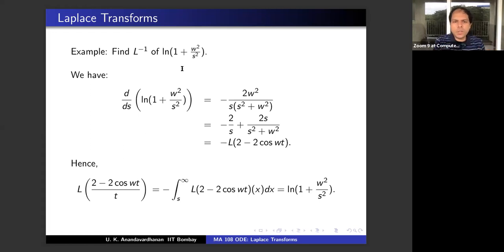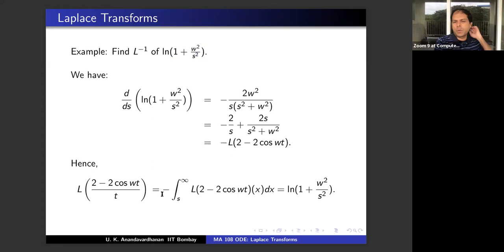So again, the most important thing is once a function is given, you have to really stare at it and see which one it is in terms of functions that you know. So here the idea was, look, there is log of something in which I see an s square plus w square, but I would like s square plus w square down in the denominator. Only then I can play around, and that is what motivated you to do all these things.